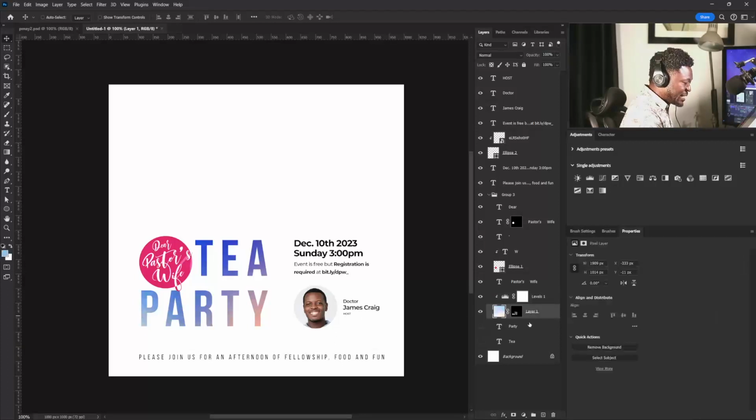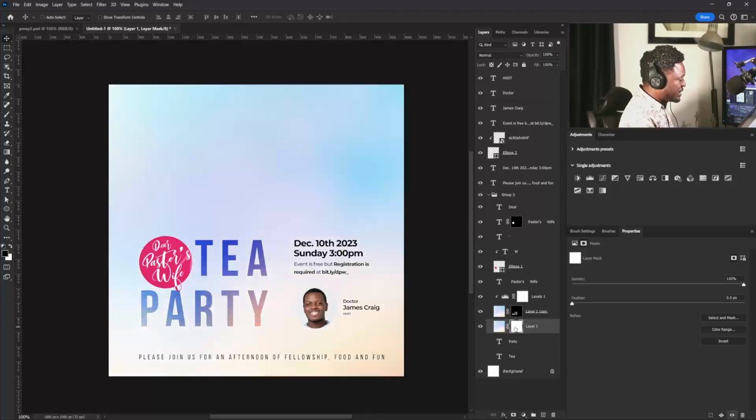Sorry, I think I did not duplicate the background. I was supposed to do that because I was wondering what's going on. I was supposed to see the background. So the reason why I didn't see it is because I mistakenly dragged and dropped it in here instead of making a copy of it. So yeah, look at it now. Look at how beautiful this is. All right, look at how we now have life here on the title.